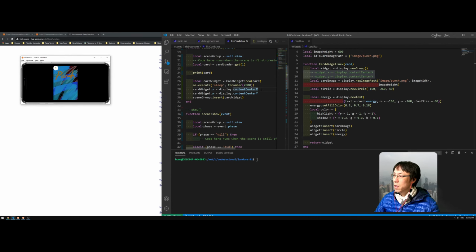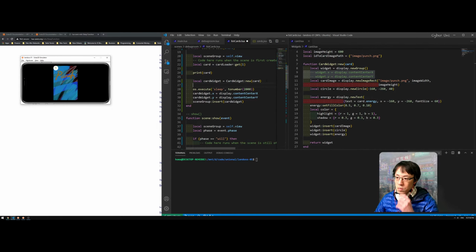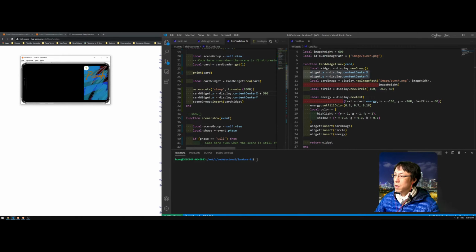Save it again. Let's do it over here. Press 500. So it seems like it is not printing.